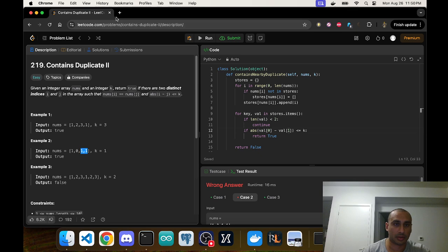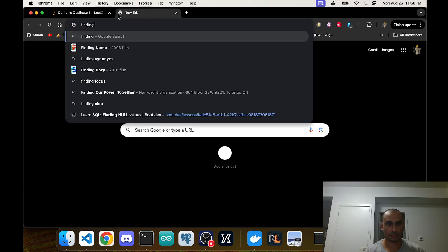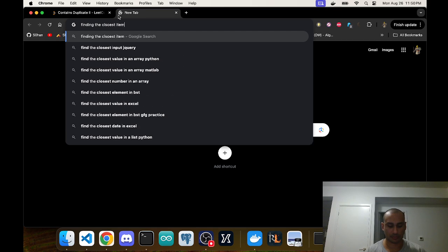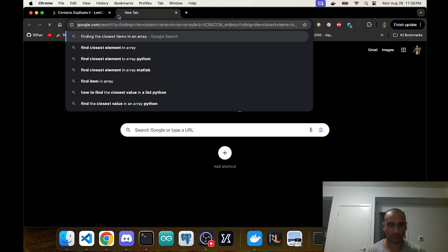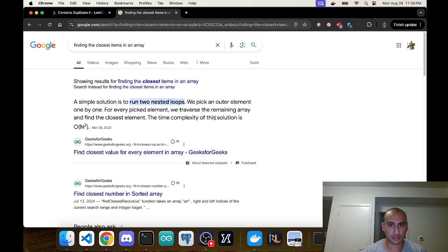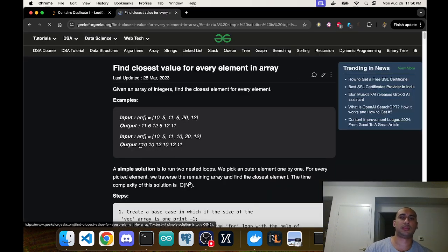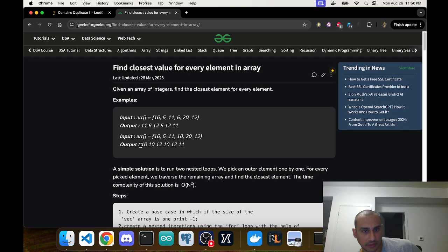Okay, let's look up: run two nested loops, find the closest element. So 10, 5, 16, 11. Find the closest element in every array.